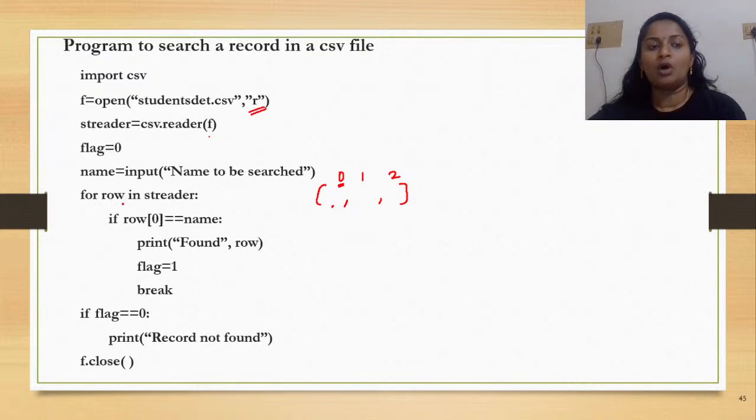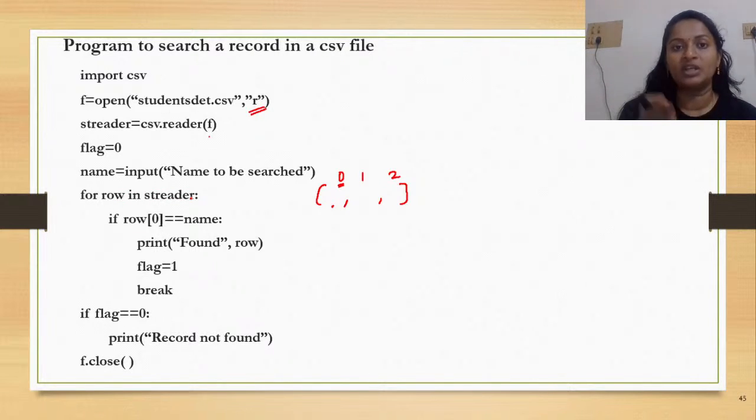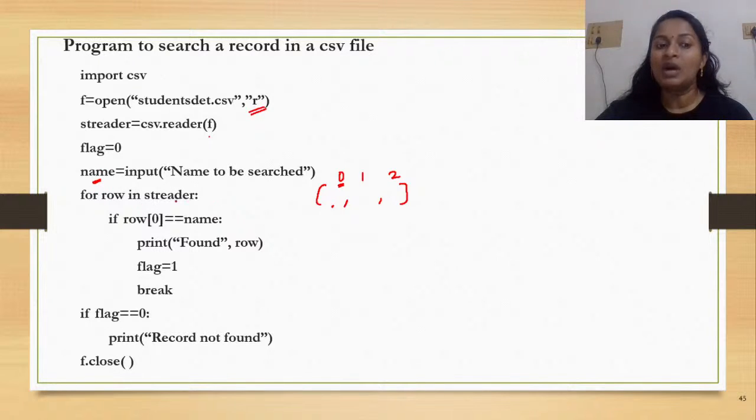Okay. Now, what is a row having? Since st reader is almost like a file pointer, it would be pointing to the contents of your file. Okay. And now, what should I do? I have the name to be searched in my variable name. Fine. Now I have to check the content of row of 0. Now row is your entire list and row of 0 would be the content at your index value 0. Okay. Now imagine that your first content is the name. Okay. And not the roll number. Okay. Your first content is the name.